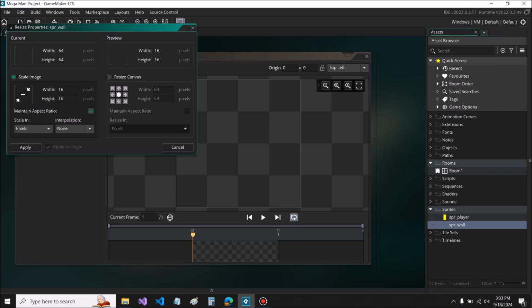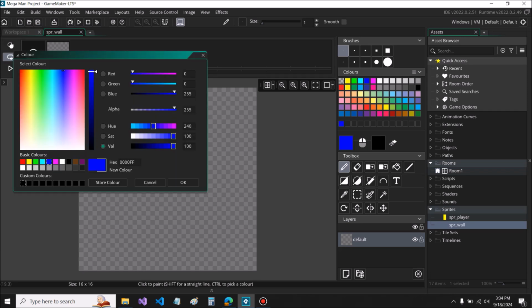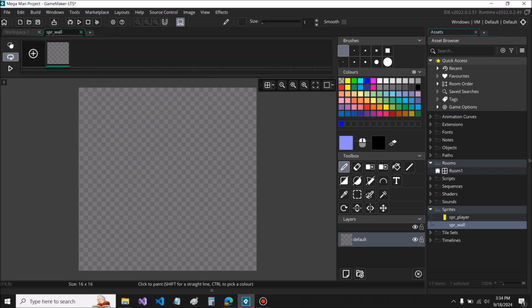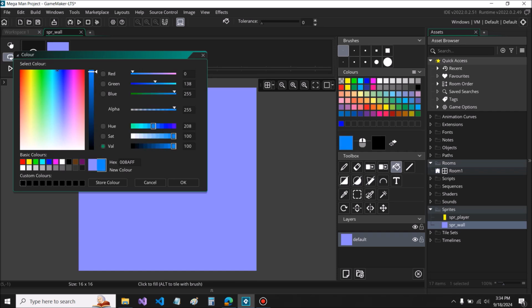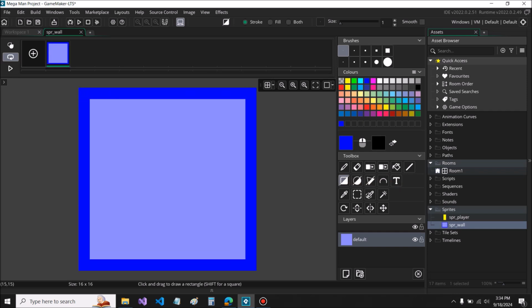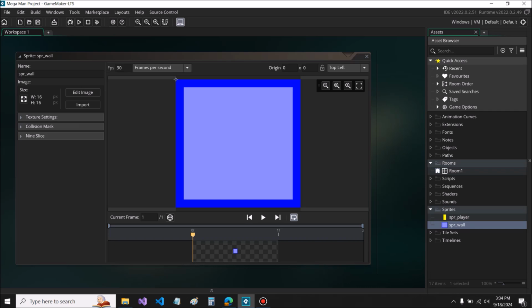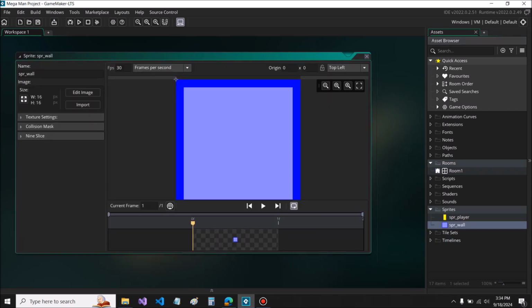That's going to be 16 by 16. Once we have those two sprites ready, and the wall, by the way, you don't have to center that. You leave that alone as is.